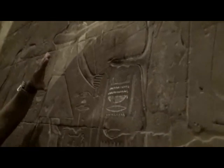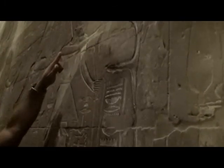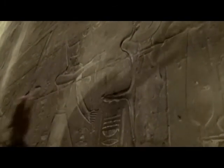Look at this. If I'm doing the same as he is, then my thumb would be the top one. So this one is right, but the top one shows the thumb on top and not at the bottom, so it doesn't happen. Sometimes they would show the same thing for the feet. To show the toes, they would show 2 left feet or 2 right feet. Why is that? Because they wanted to have every single part of their bodies in the afterlife. They thought if they showed 1 big toe and 1 small toe, they would never get the 2 big toes in the afterlife.